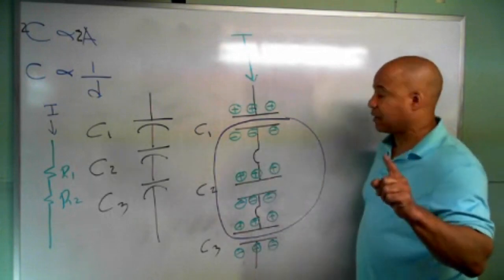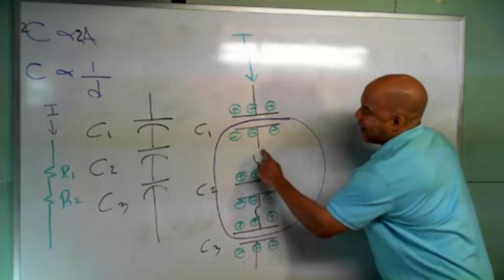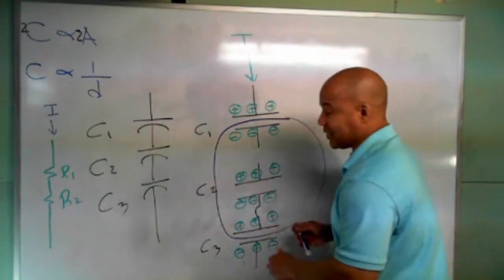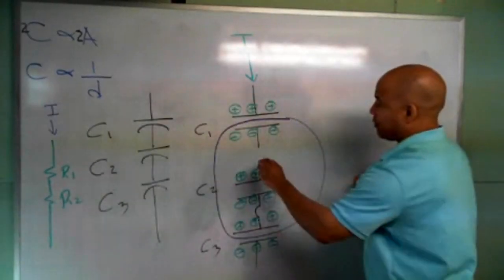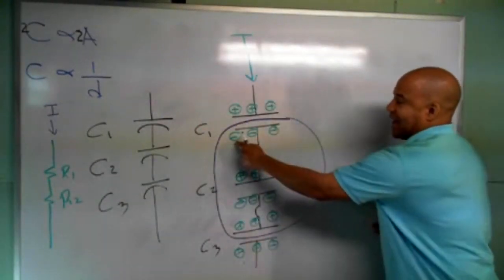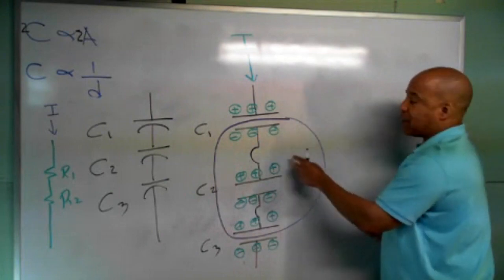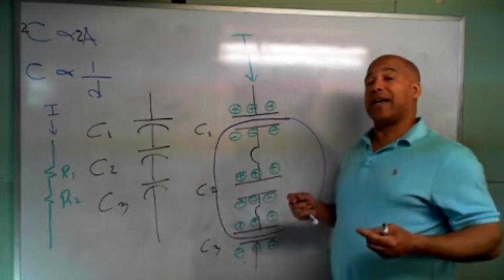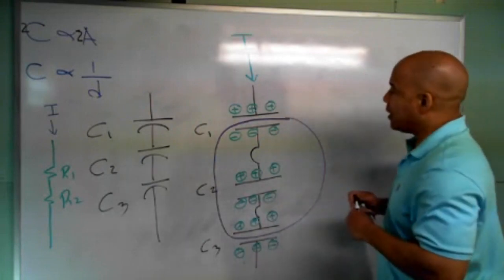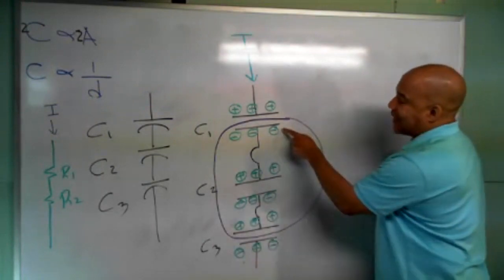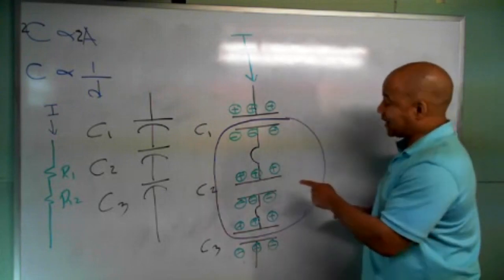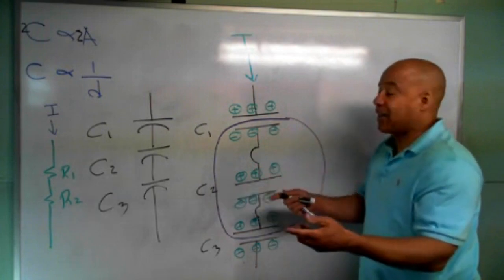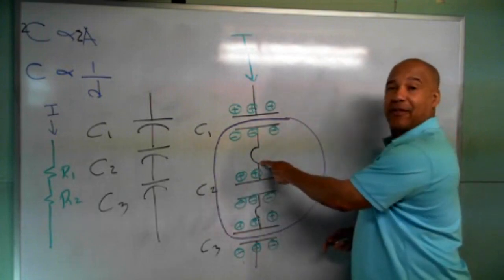Not only that, look, I connect these two capacitors that were separate until I connected them in series. Once I connect these in series, I have negative and positive charge in equal amounts, and I have a way for them to get together. Remember, like charges repel, but unlike charges attract. So the negative charge on the plate of the top capacitor is going to be attracted to the positive charge on the bottom capacitor. It's exactly the same amount of charge, one positive, one negative, and I provided a way for them to get together.